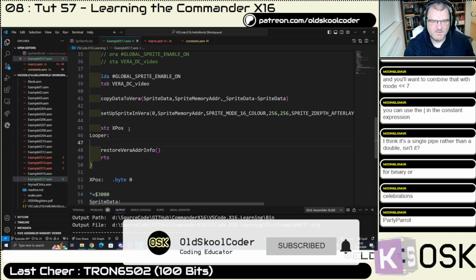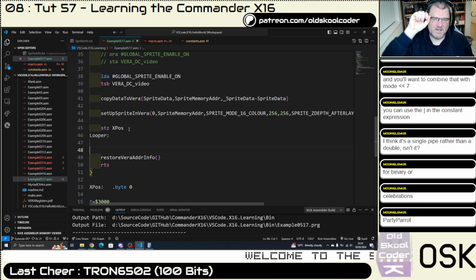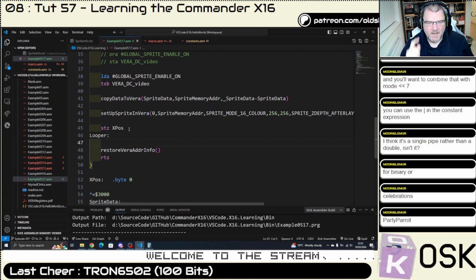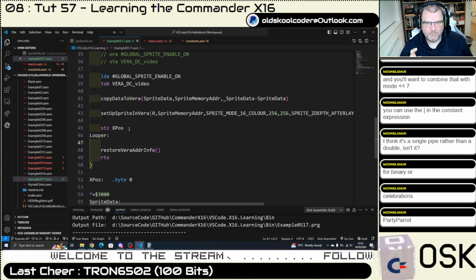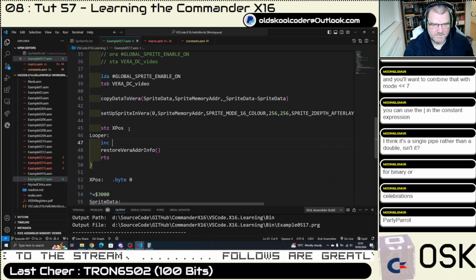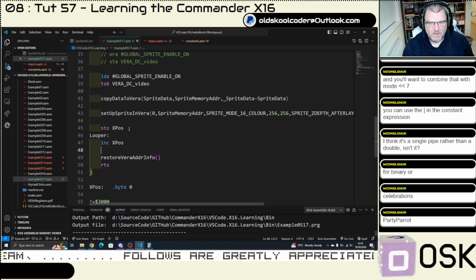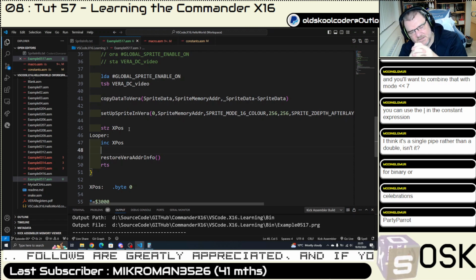Right. So we should see the sprite momentarily go on the screen because we set 256, 256. Right. Increase XPOS. Oh, that's going to be a problem.